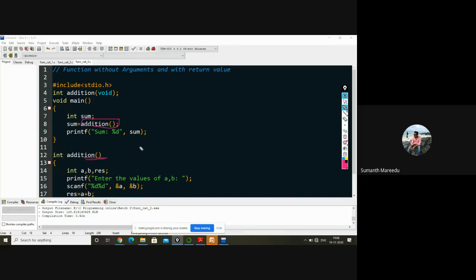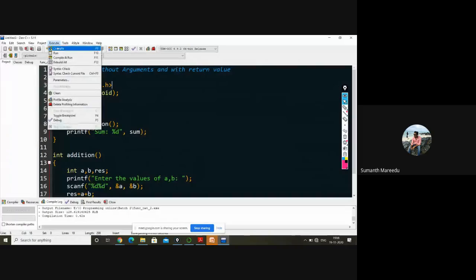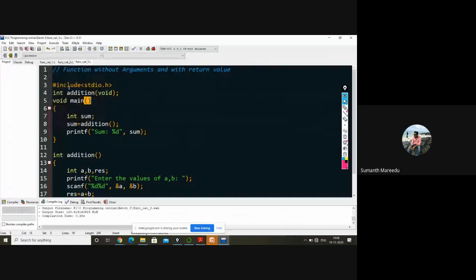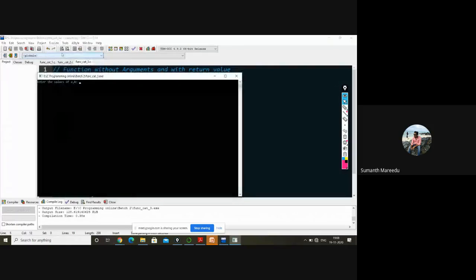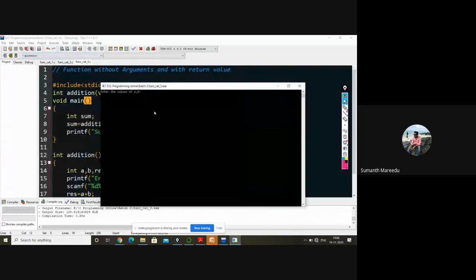Got it? See, it is asking to enter the values of A and B. I'll say 4, 10.